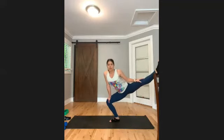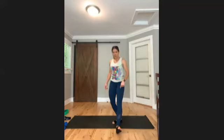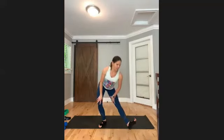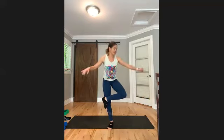If you are in there, just open the bottom leg and bring it down. Again, you can do this one on the chair. You're here, just open the bottom leg and bring it down, or on the floor, forward, open the bottom leg and bring it down. Same stretch for all the levels. We're just stretching, whatever you're feeling. It feels phenomenal, isn't it? Bring that heel over, you can hold onto that chair for some balance and sit back.